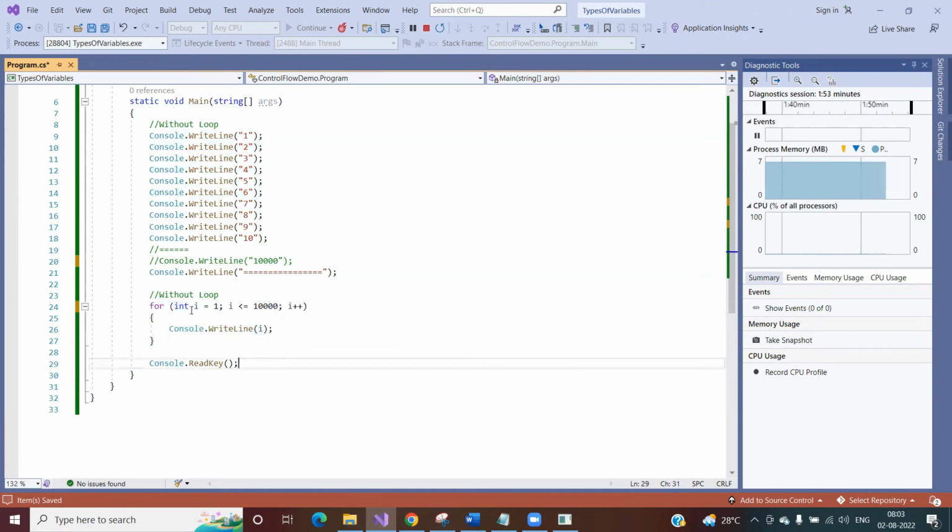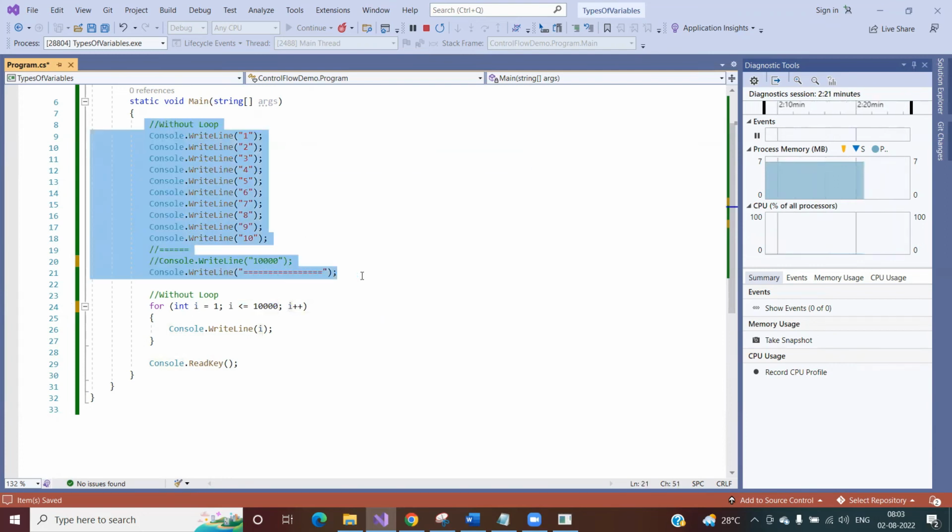Now we are providing the condition for when the loop is going to start, and we are providing the condition for when the loop is going to end, right? So whenever you are creating a loop, there are always two things: one is the start condition and one is the end condition. When the loop is going to end, that is important, right? And if you are not providing the condition, then the loop is going to be an invalid loop.